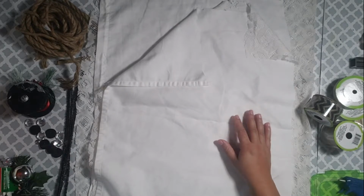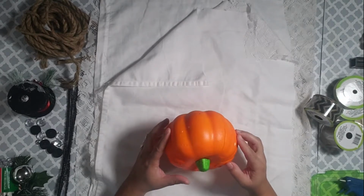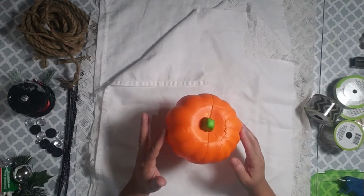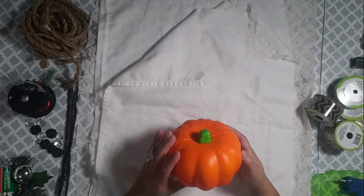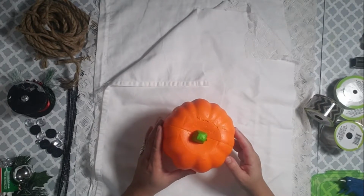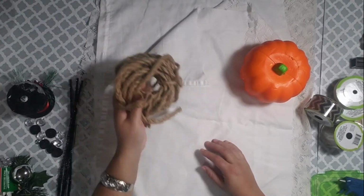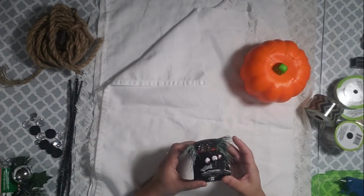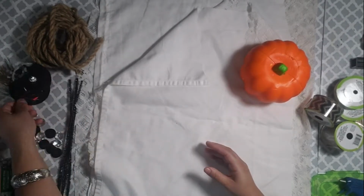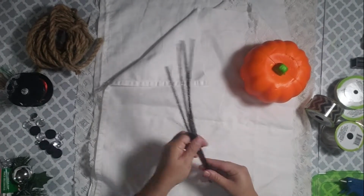Also, what you'll need is three of these pumpkins. They had them during the harvest time at the Dollar Tree. Now, I bought a bunch of these because I use them for different crafts for Halloween and for Thanksgiving. But I actually just went to the Dollar Tree and they still have some, so you can still find them. So you'll need three of those. You'll need some nautical rope. That's also down in the crafting section.